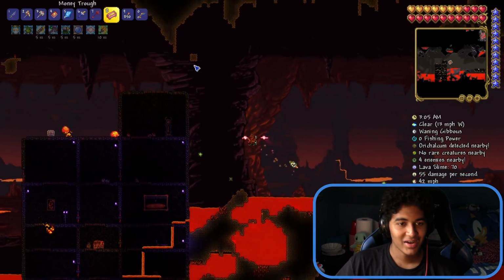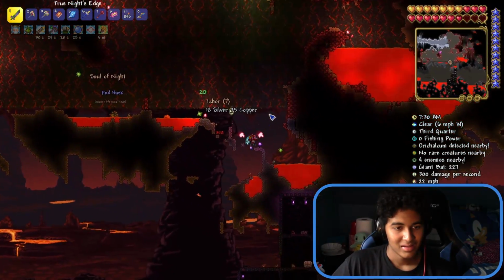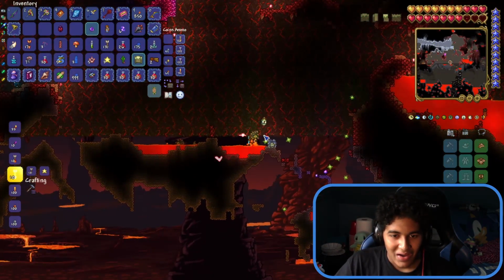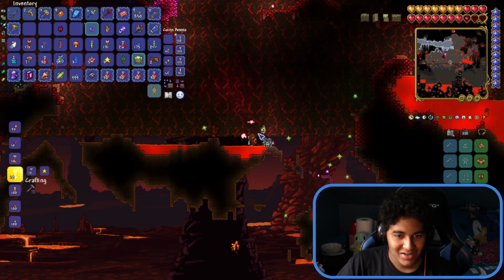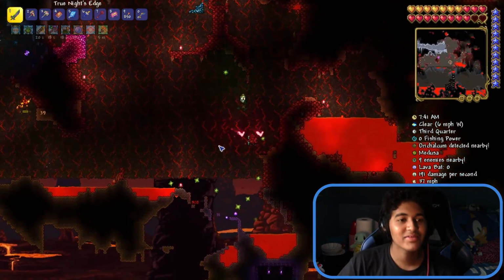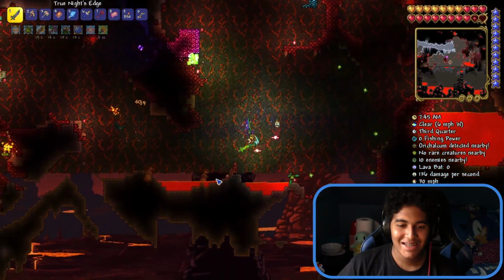Right. Well, we could try the underground crimson. Yeah. What? I got the Medusa head? That is incredibly rare. How did I get that? Well, obviously from Medusa, but wow. We get the Medusa head, but we don't get the Crimson Key?